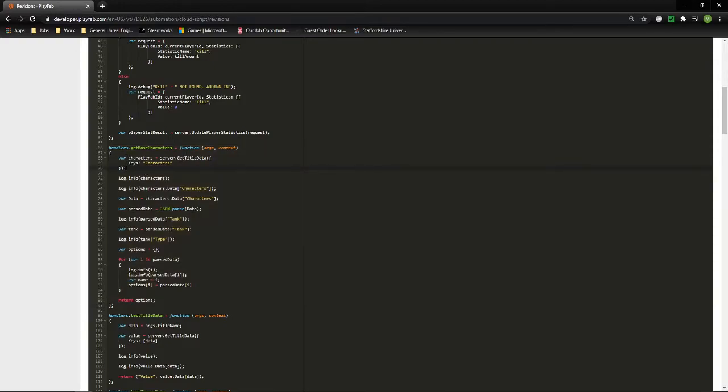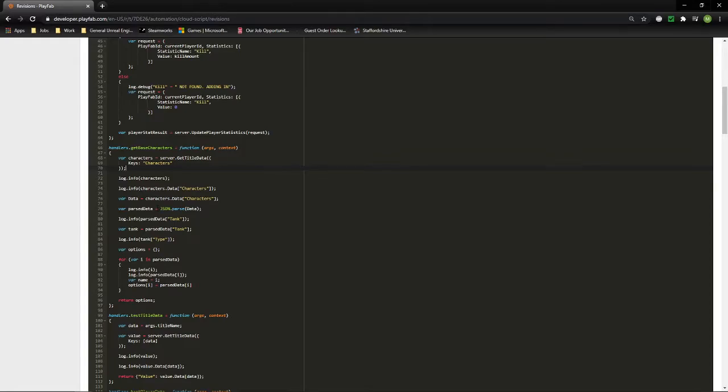I have got the title data, so basically the data that we've just set, and whilst you're making new functions, you know, log. That's all I can say. Make sure you log. Make sure that you're printing out the data that you need to get. So I'm logging the characters here to make sure it works, and I'm logging the data from inside of it. I'm setting up the data that's within the title data. This basically gets the actual data itself. It's not split into a key and a value. This is the value of the title data.